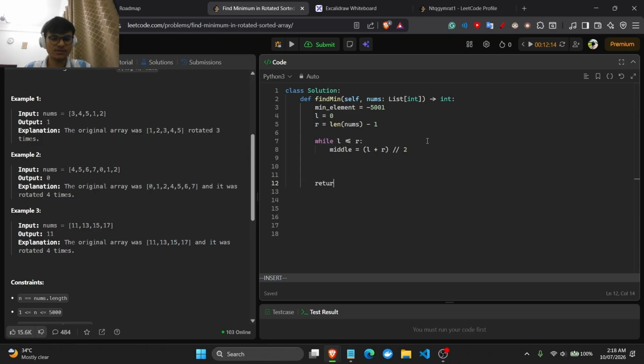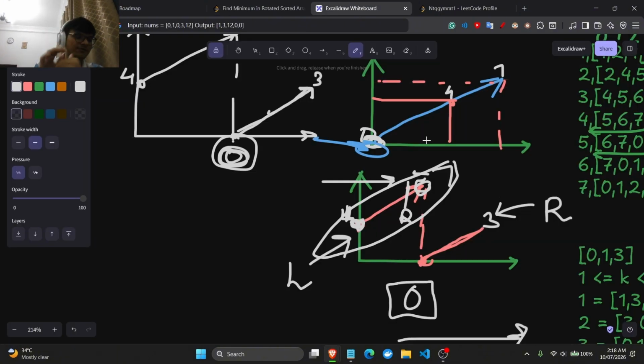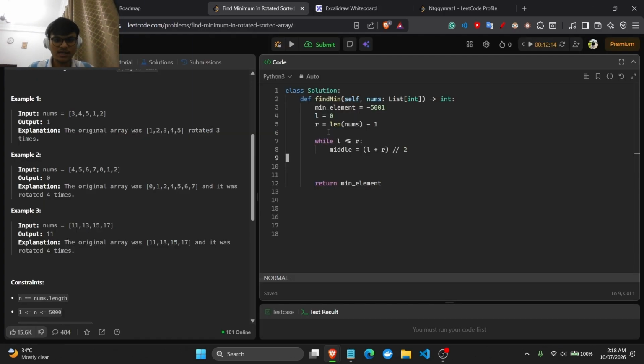also let's just return the min element. If we are on the left sorted half, that means we need to go check on the right sorted half because that is the one that we know contains that. And so how do we know we're in the left sorted half?